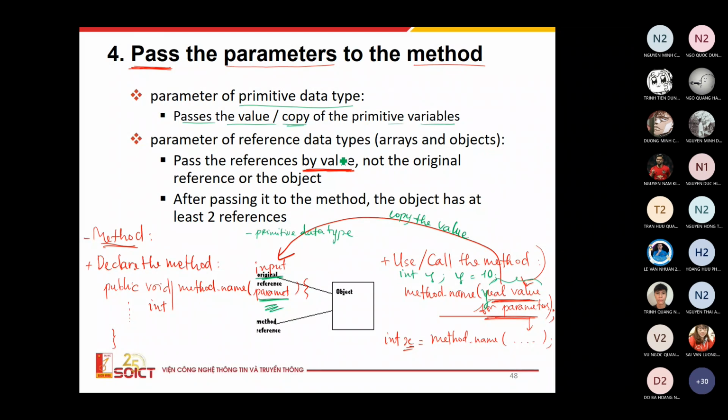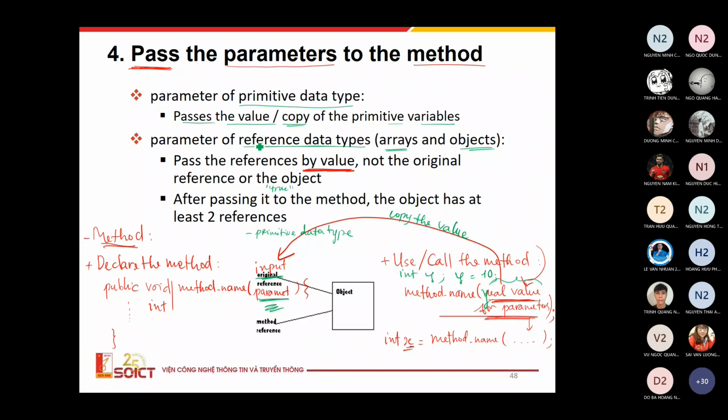Okay. Secondly, for the reference data type, that means the object or the array, you also pass the reference by value, not the original object, the real object in the heap memory. You don't pass this true object, you just pass the value.